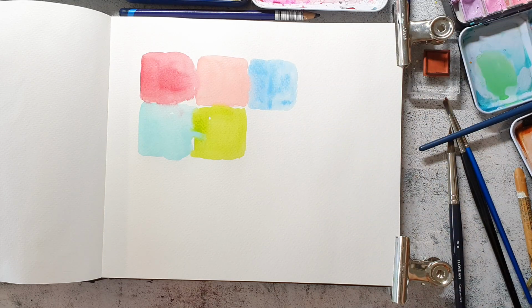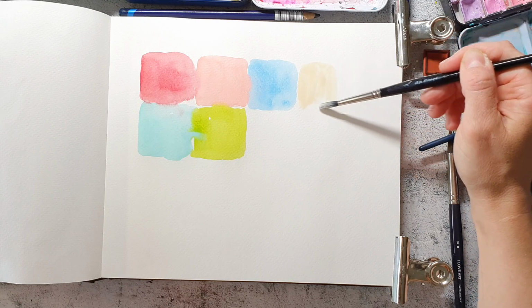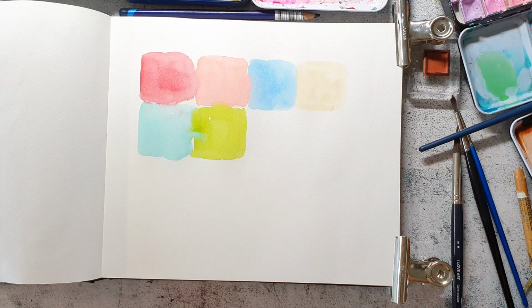For this step I'm using the Da Vinci Casaneo brush, which has no fine tip. It's a little bit more rounded, and I like this for shapes, especially if I don't want to have hard edges.